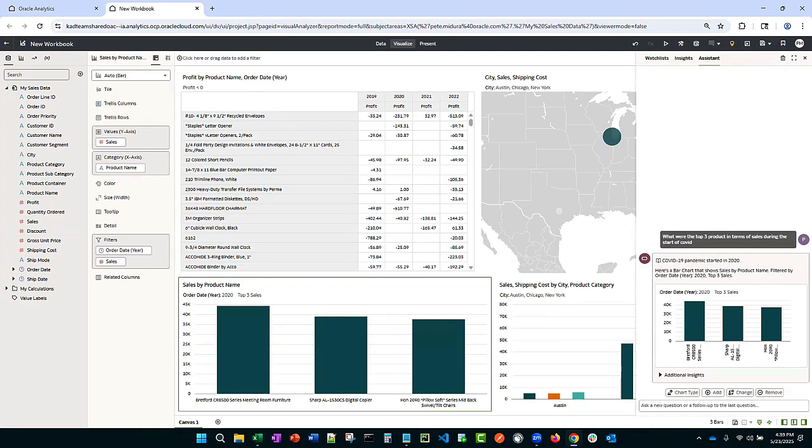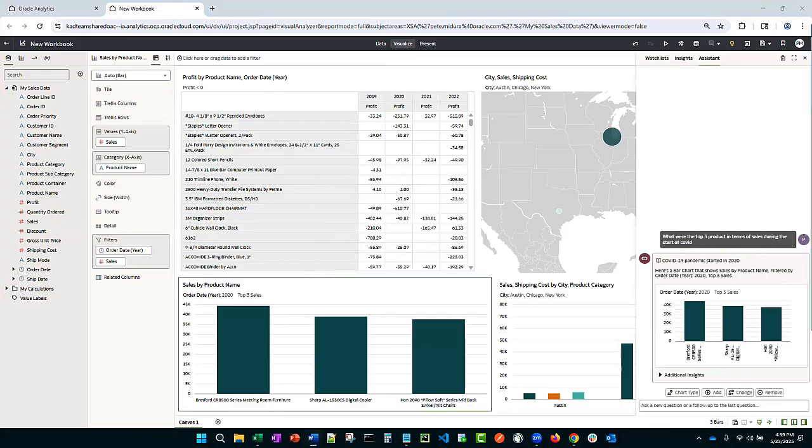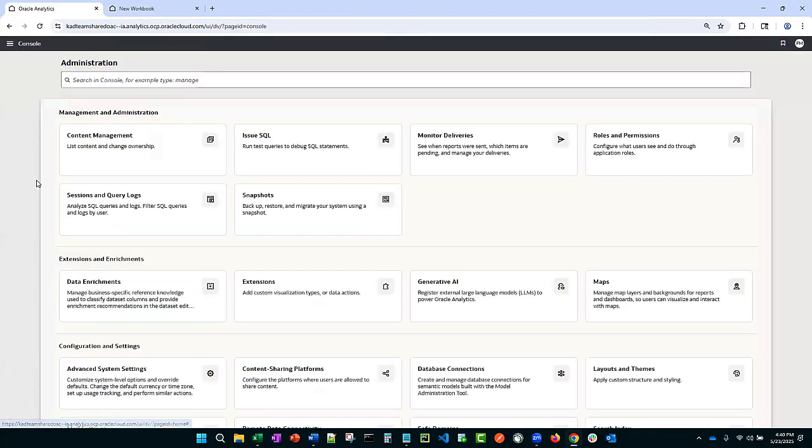But the one thing I want to mention here is that this isn't magic. Anything we do in here still requires some good questions. It will potentially require some synonyms. And that's what I want to focus on for the next couple of minutes. Depending on how well you ask your question and what synonyms you have makes a big difference. So let's take a look at the way we configure this. First, I'm going to go back to my home screen, then go to the console as an admin, and get down here to the generative AI section.